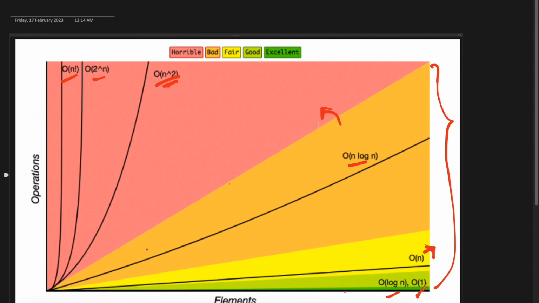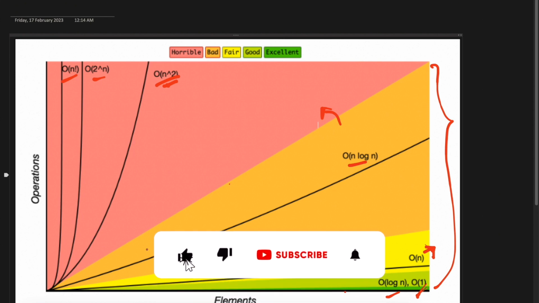So that is a wrap for today's video, where we have discussed in detail every runtime complexity, and at the end we have done the comparison of all the runtimes. In the upcoming videos, we will do hands-on practice, analyzing the time and space complexity for a given code snippet. We are going to do a couple of different types of code snippets to understand how it works in practice.